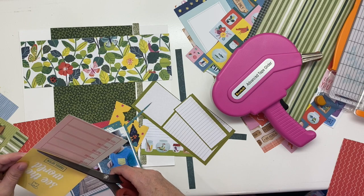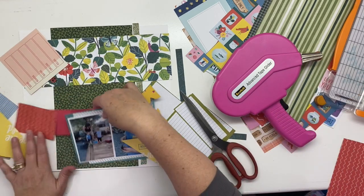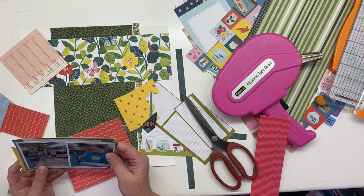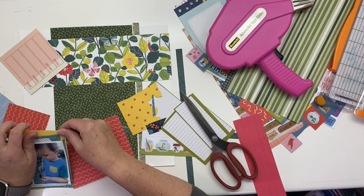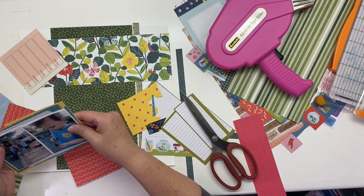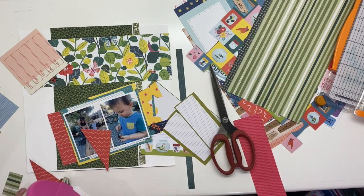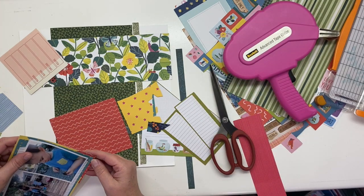So I am using a snail on my layout. In the upper right hand corner of that leafy paper there is a snail. He's got a purple body, and then my grandson is actually holding a snail, and there's a photo of my daughter with my grandson and my niece's little girl, and she is showing them the snails. So that is pretty much what I am documenting.